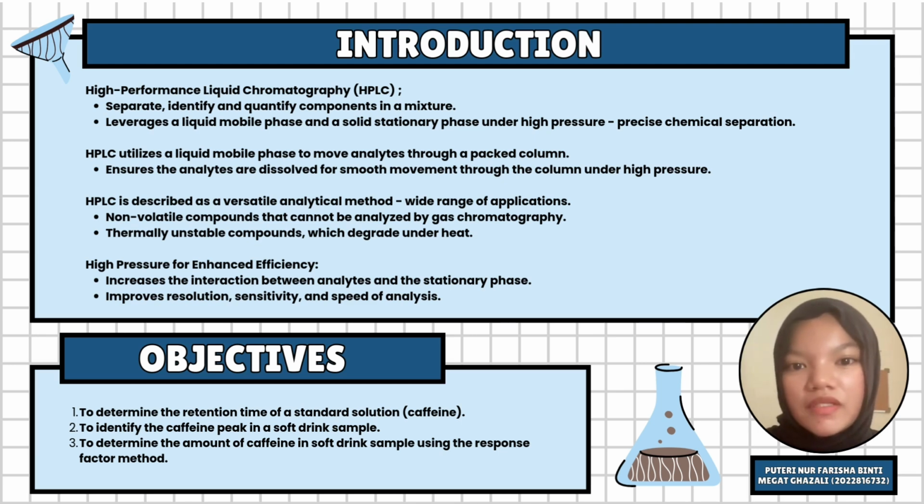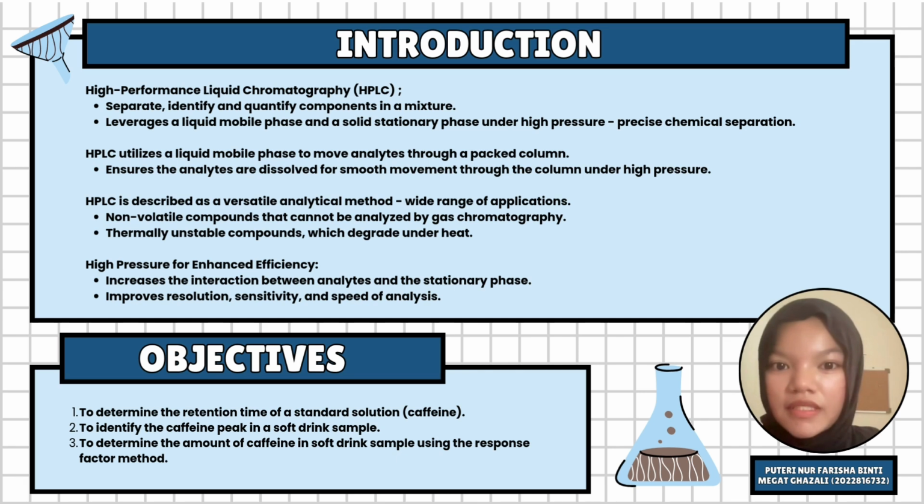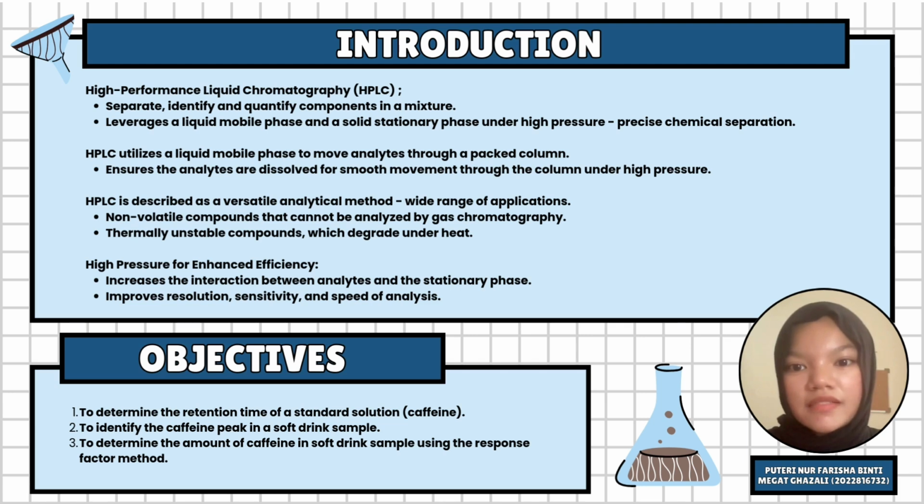The separation occurs as components of the mixture interact differently with the mobile and stationary phases, and this differential interaction is based on physical and chemical properties such as polarity, charge, and size. The liquid mobile phase ensures the analytes are dissolved for a smooth movement through the column under a high pressure.